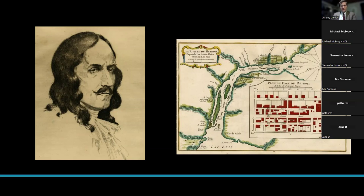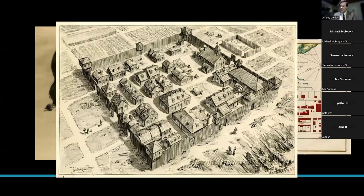The reason Parent's important to our local beer story is because he was in charge of producing, along with his other duties, what they called a small beer, which was a weak lager really, for soldiers and the residents inside Fort Pontchartrain. But the beer wasn't for fun. People inside the fort knew that the best way to avoid waterborne diseases like dysentery or cholera was to add a couple of drops of alcohol or run the water through some kind of fermentation process to kill off whatever might be swimming around in there. So even though Parent's small beer was mostly for business and not for pleasure, if you drank enough of it, it could keep a party going. And there's a rendering of Fort Pontchartrain sloping down to the Detroit River in the bottom right-hand corner.